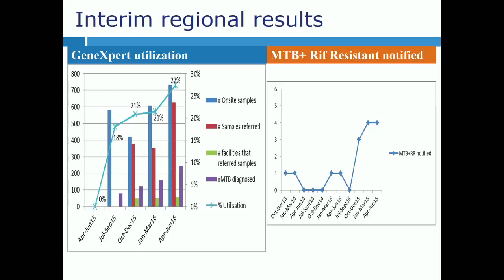From the use of the Gene Expert, we have also picked the MDR cases in the region. Over the last 1 year before our interventions, they had only found 4 MDR cases, and by March this year, they already had 7+ cases coming through just by supporting use of the Gene Expert.